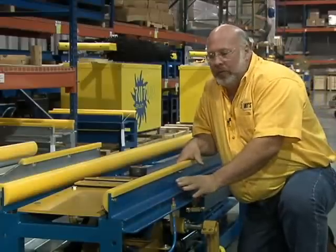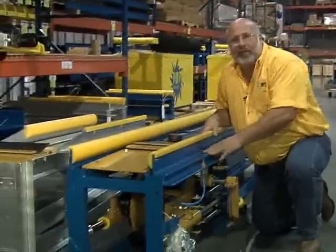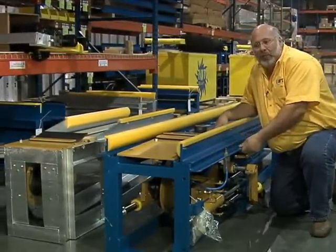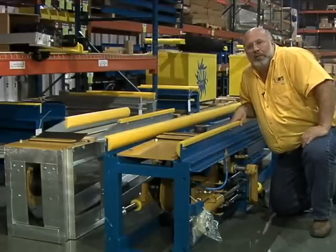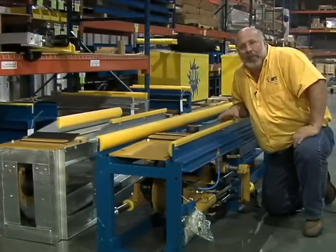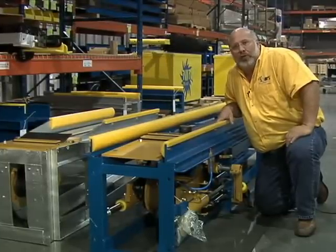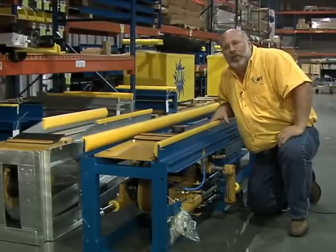You can see here the painted blue with epoxy paint and a great primer, or available with the galvanized finish that'll probably last 30 years. The unit is constructed with all half-inch top deck and three-eighths throughout the rest of the frame and weldments — a bulletproof piece. If you're looking to put in a new conveyor or build a new car wash, this is the heart of the unit. Don't go short, don't go for less steel or lighter weight — this conveyor will keep you reliable and washing cars for a very long time.